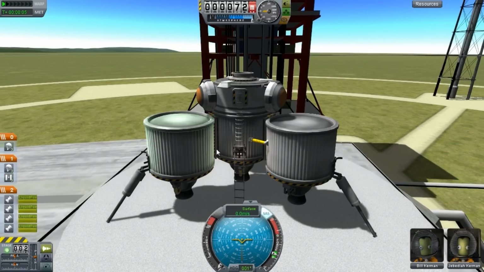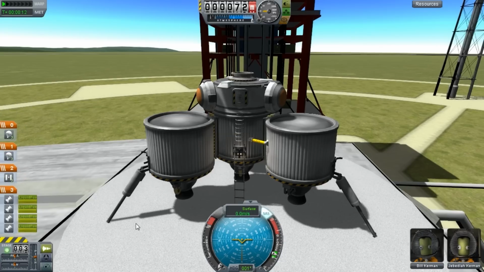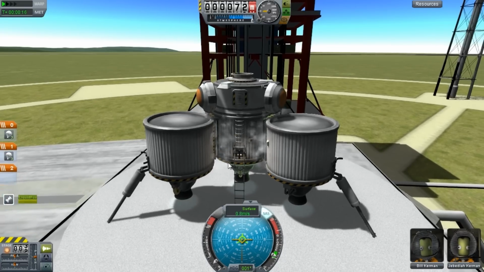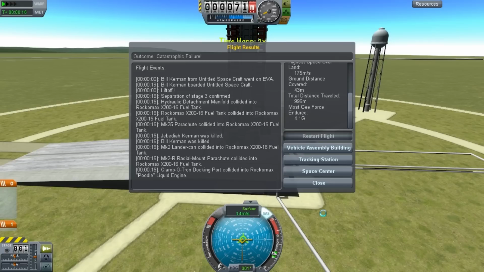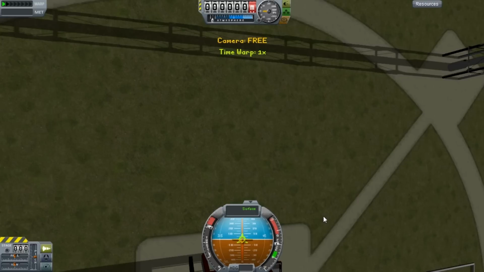Let's do it with these guys deployed. Let's actually do this. Oh. I see a slight problem here. Slight problem. And we killed Jebediah and Bill. Uh-oh.